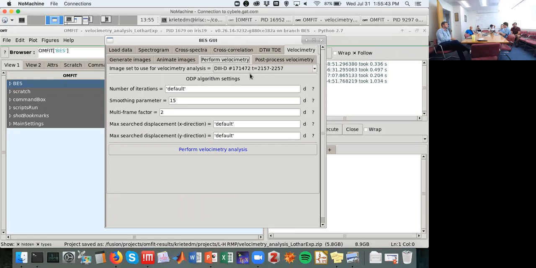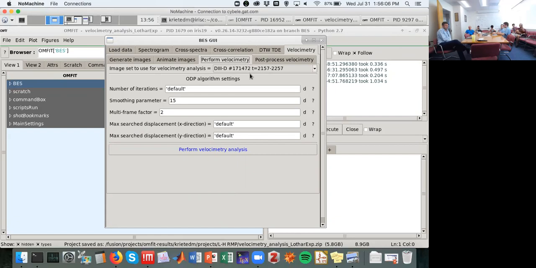For this velocimetry, what is a typical time window that you choose to make these images and such? Yeah, so for my analysis, I've been using time windows on the order of hundreds of milliseconds, basically the full time window where the turbulence is stationary, because then I can average over that time window.